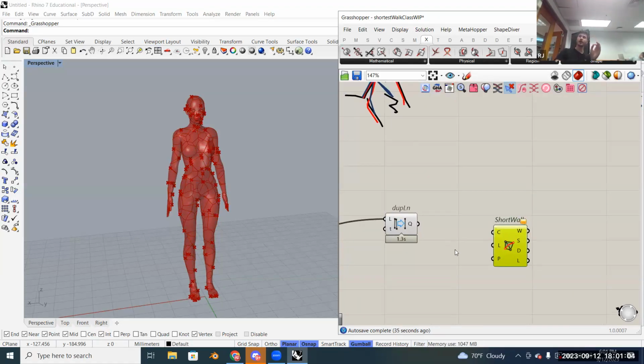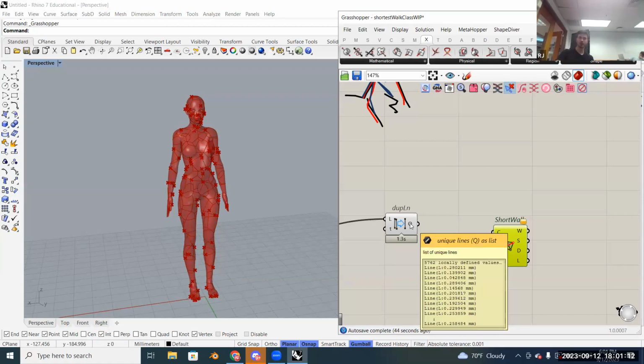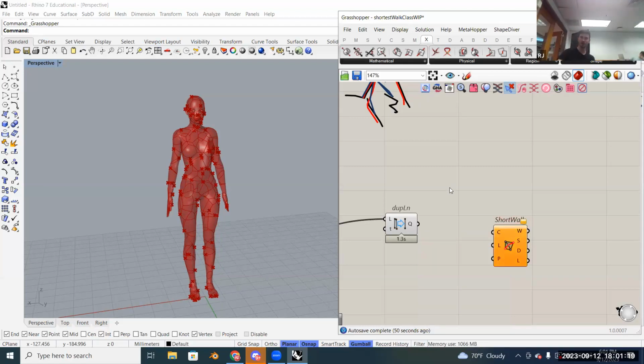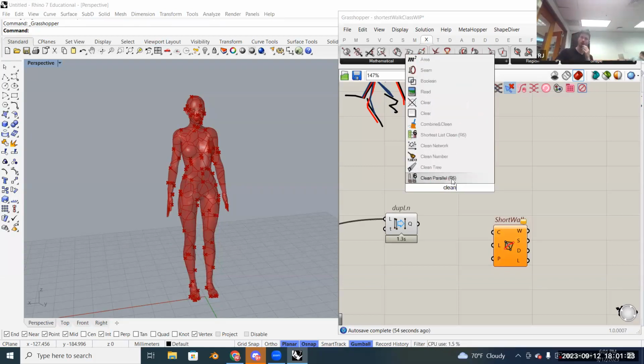There's one thing that some people might run into, some people might not. It's just the random chance of setting up the workflow however you did, there could be items in here that are infinitely small, which we don't like too much going into this next component. So just so everyone is safe, there is this one component called clean tree.